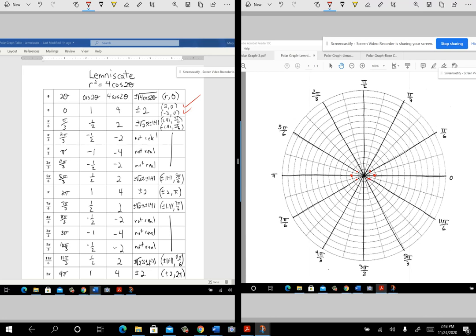Then at pi, I have positive or -2. So see how I'm back to these same 2 points? Because pi with +2 would be here, pi with a -2 would be here. Oh, we're starting to repeat. At 7 pi over 6, I have 1.41, which is already on here, and then also the -1.41. And if I go all the way down to 11 pi over 6, I already have what I needed. Here's 1.41, here's -1.41. And at 2 pi, here's 2, and here's -2.